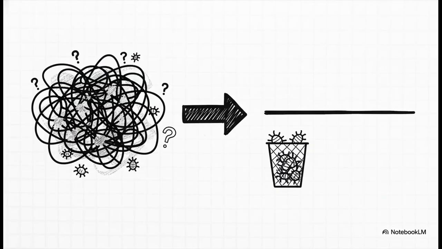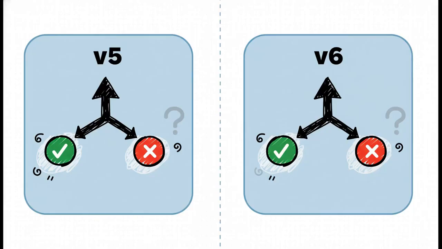That simple yes or no answer is the foundation for every decision your code makes. And that actually leads us perfectly into our second big change in v6. And honestly, this one's a lifesaver. It cleans up your logic and gets rid of a whole class of really frustrating bugs we used to see back in v5. I mean, this is a huge win for anyone writing scripts. See, in the old days, a condition could be true, false, or this weird third thing, NA, not available. And that NA could wreak havoc on your logic. Now in v6, things are black and white. It's either true or false. No in between. That makes your code way more predictable and so much easier to debug.